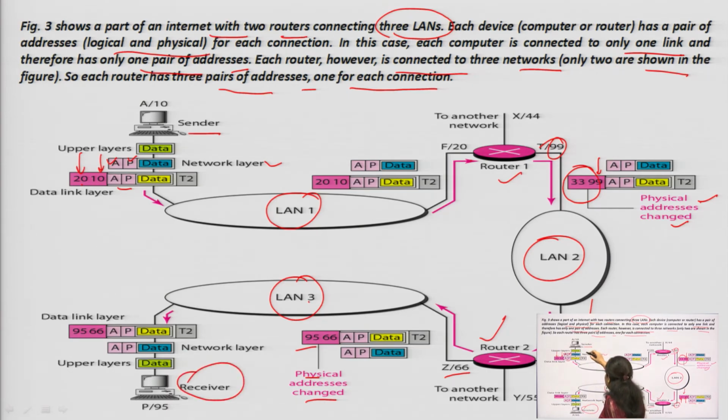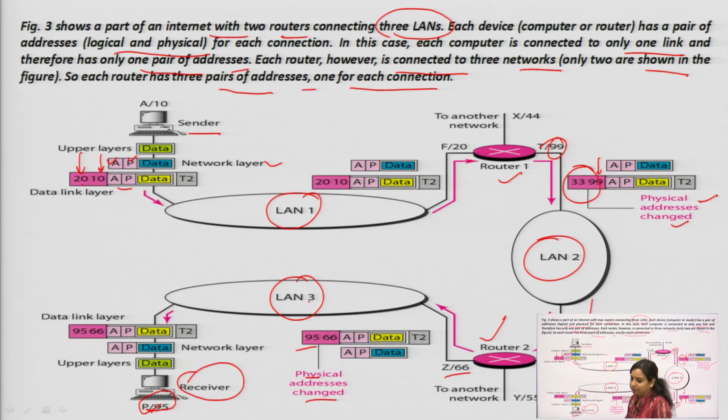So, starting from LAN 1 to LAN 3, the data has to be transmitted, and in between these two LANs the router will be there. So, this is 95, this is 66, and this is the data that you have transmitted. Then this is the logical address and this is the data, and in the same way it has been received. Now, you can see that 95 is the destination physical address, the device physical address.